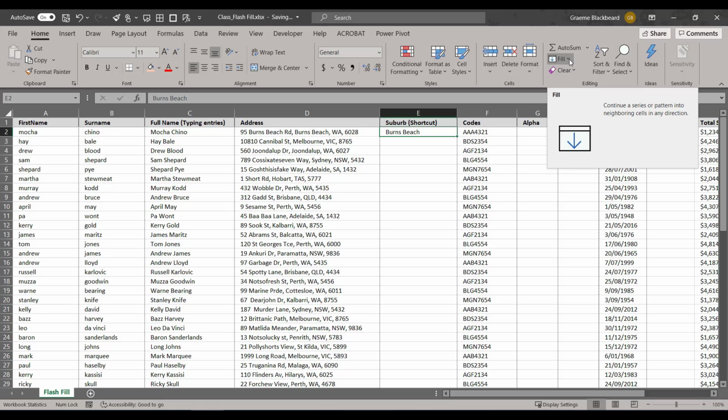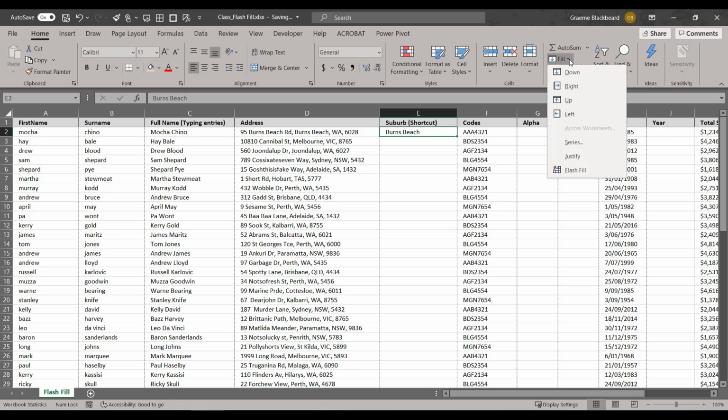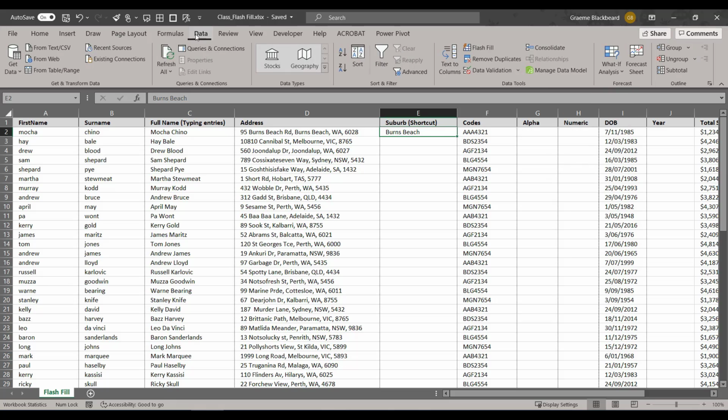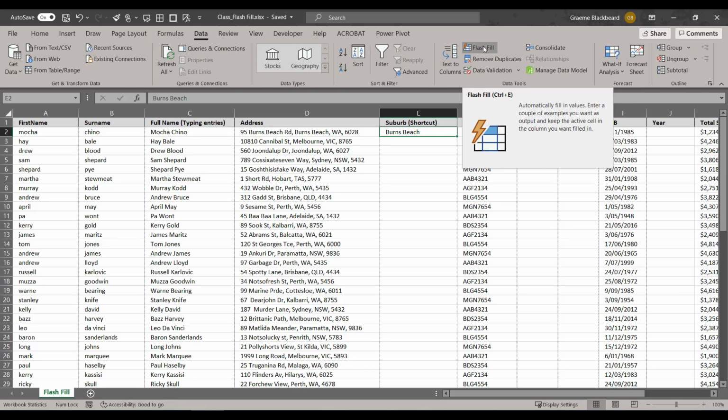One of the places this feature lives is on the Fill button. You'll see Flash Fill, and as I hover over it, you'll notice Flash Fill has a shortcut key, Control E. If I go to the Data ribbon, you'll notice that Flash Fill lives there as well, and again Control E. So in either place, I can click to achieve the outcome. So here I'm going to click on Flash Fill.